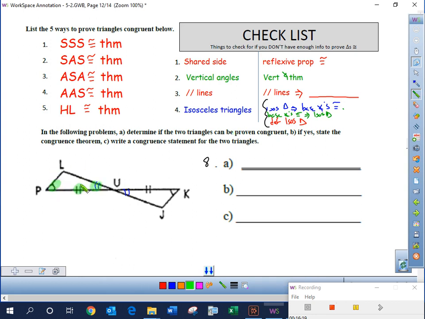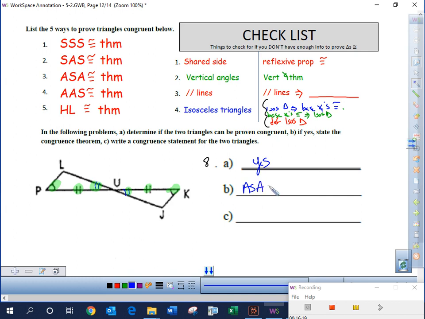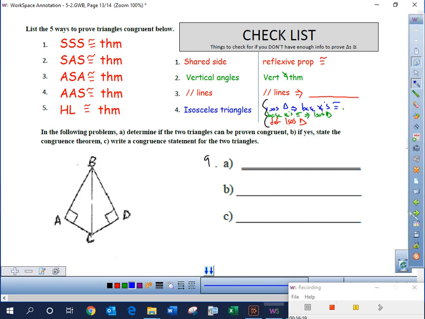You bet. Angle, side, angle. We could do it again. Angle, side, angle. So that's a yes. By angle, side, angle congruence theorem. And triangle PLU is congruent to triangle P goes with K, it's got the single, L goes with J, it's got no marks, and U's got the double. So nice. Just a couple more.